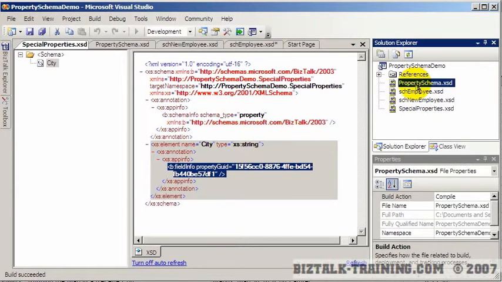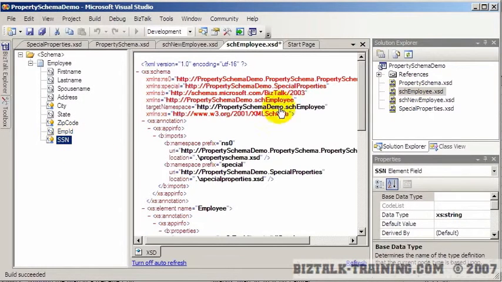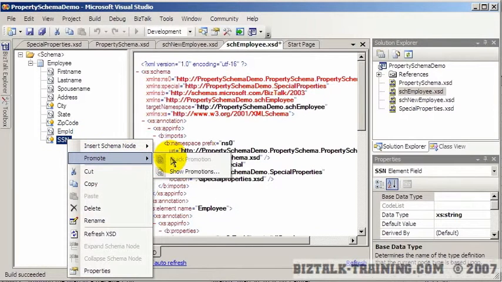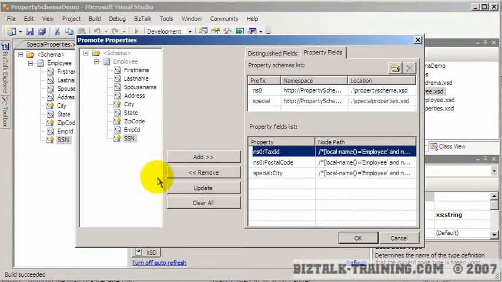So in this video we've created two property schemas, and we've shown how you can promote fields in different schemas to the same property name in a property schema by doing things just a little bit more manually. Instead of using the quick promote, which we used earlier, we use the show promotion, and then we come over here and we manually select the right schema and the right field name.